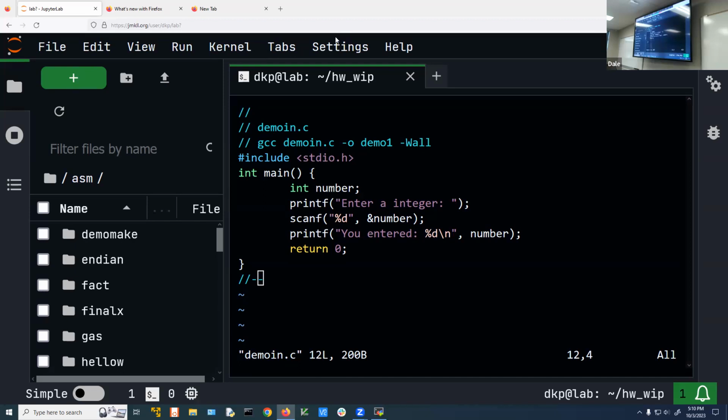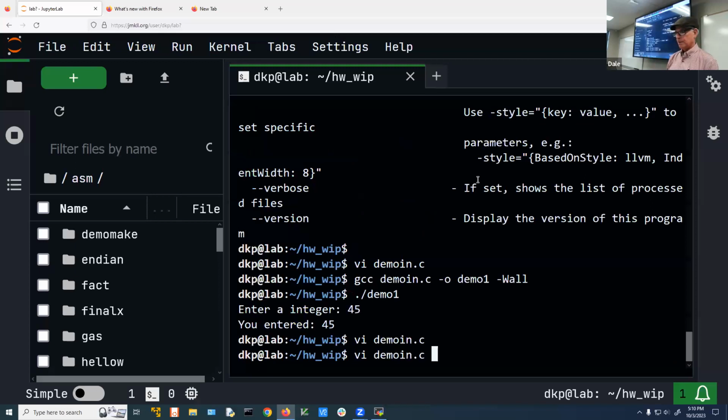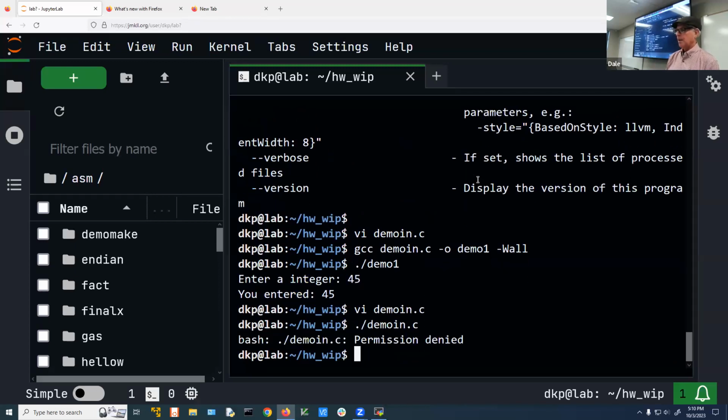Okay, let me explain what's happening here. Is that you edit your source code. And we did this compile line. And then I breezed over it really quick. Is that if you try to run this, you will get permission denied.